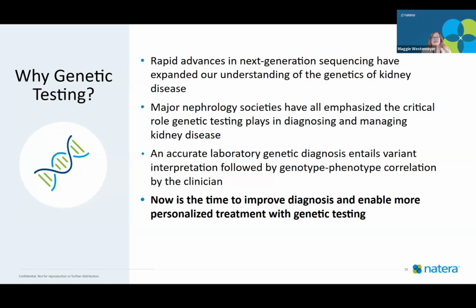Hope that you remember that an accurate laboratory genetic diagnosis entails variant interpretation, followed by genotype-phenotype correlation, and that referral to genetics is always appropriate if you need to. And that we believe now is the time to improve diagnosis and enable more personalized treatment with genetic testing for your patients. And we probably have a couple minutes for questions, but we can also follow up with folks gladly by phone or email after today.